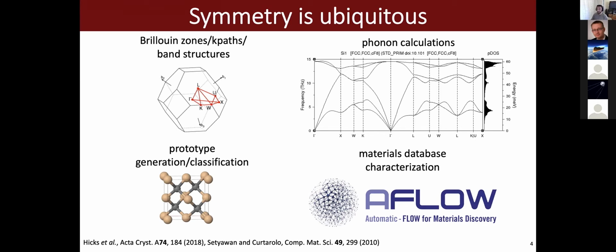Additionally, as we'll see in the next session, we can use symmetry to classify crystallographic structures or prototype structures. And then finally, we saw a little bit of this when Professor Toer was showing the AFLOW database, but we also use symmetry to characterize all of the materials in the AFLOW database.